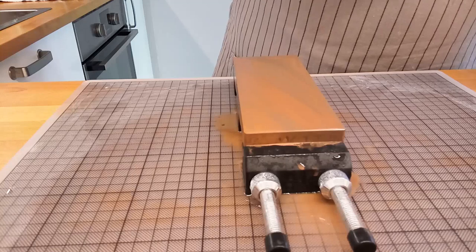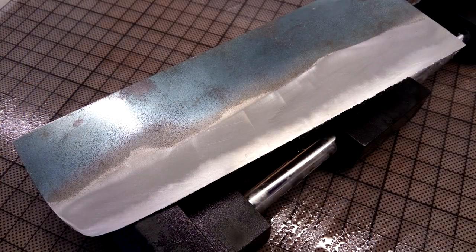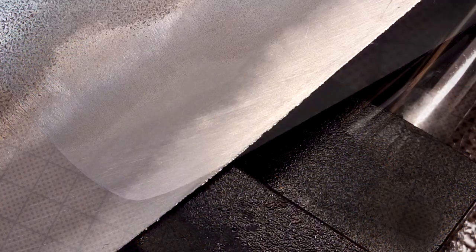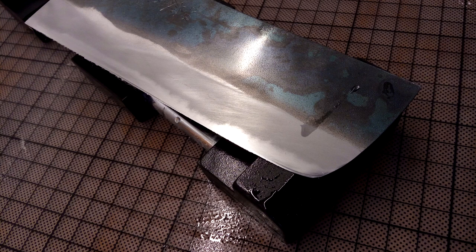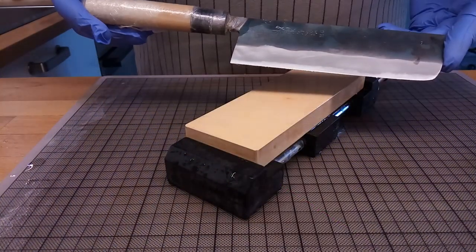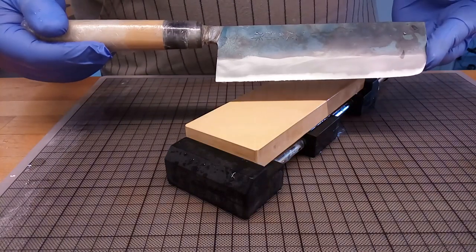Of course, a little bit more work is needed to remove all the scratch pattern, all the deeper scratches from the 300. After spending about 10 minutes on both sides, for both bevels, I hope you can see what finish the 1200 Makita leaves.